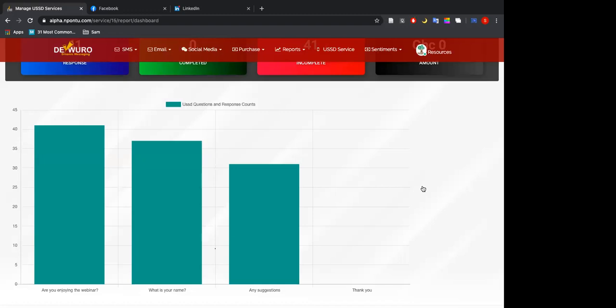So as an e-commerce person, I know that sometimes you use SMSs to confirm when the person makes payments and when delivery has been made, or to broadcast to your audience new product updates and all that. What we offer you is that once you're on Darrow, you can have the SMS side for your e-commerce, you can have the email, you can have your social media posts, you can then have your USSD as well for people to make payments for products and services on your e-commerce platform.